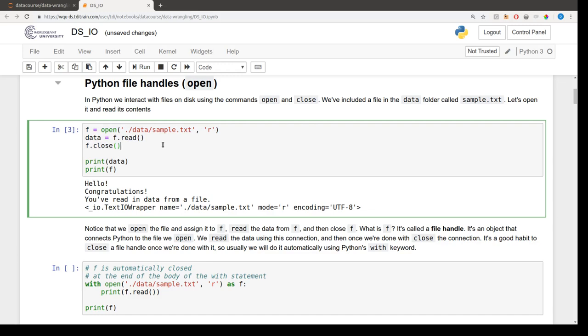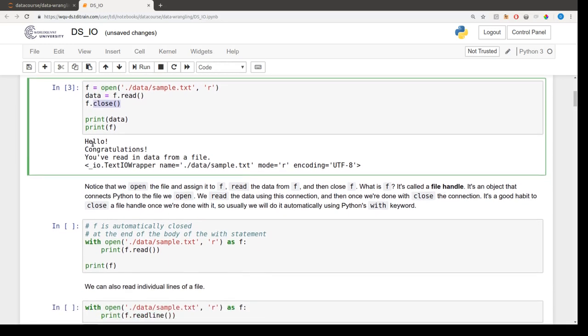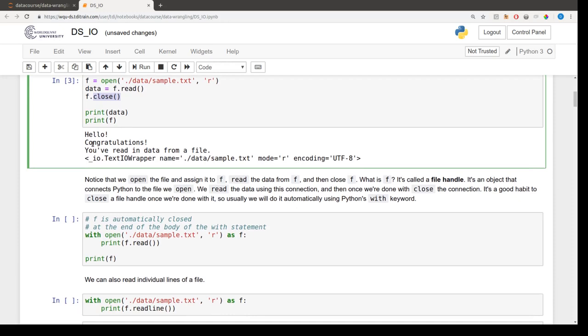And since we pretty much always want to close the file when we're done with it, because we either want to not lock down that file from other programs, or because simply we can only have so many open file handles, we'll often open files using what's called a context handler.